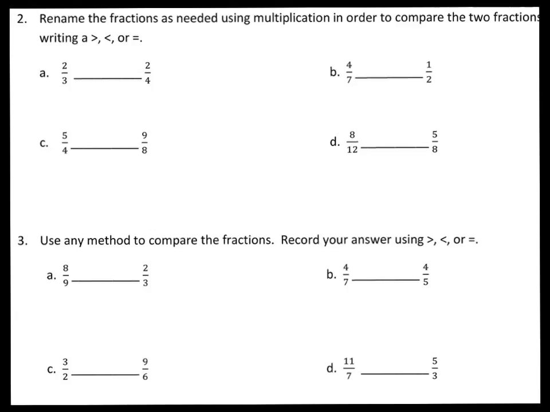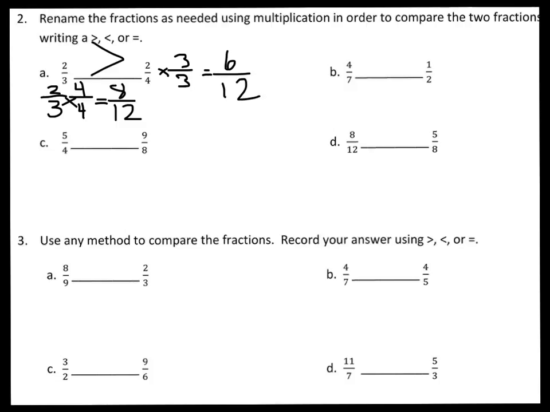But on the back, they just want you to go ahead and compare with multiplication. Use multiplication. So you have to show me your work. What did you change the denominators to? Okay, so the 2/3 here gets multiplied by 4ths, it'll become 8/12. And if the 2/4 on the right gets multiplied by 3rds, then it becomes 6/12. 8/12 is definitely bigger than 6/12.